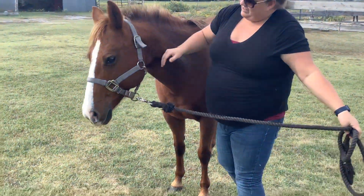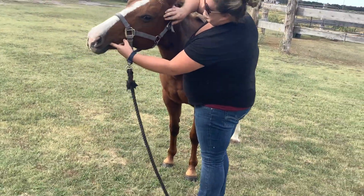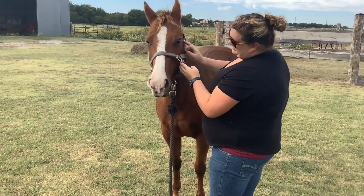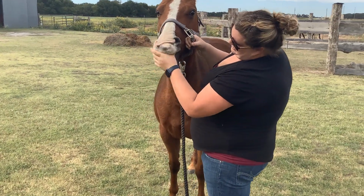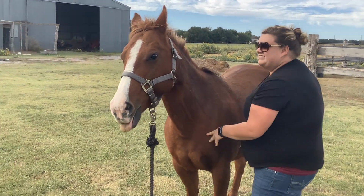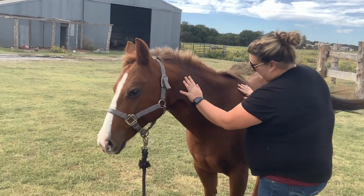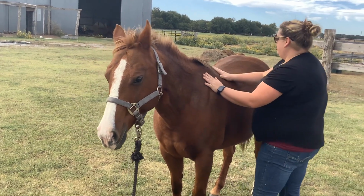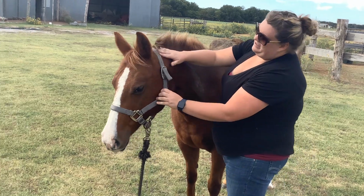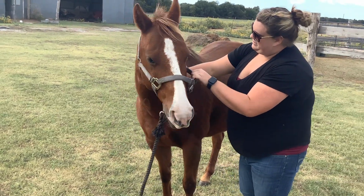And we'll see if she'll keep her head up. She should stand right here. Okay. Good girl. Her TMJ is good. Her mucous membranes are good. Capillary refill's good. Her pulse and her respiration's all good. So our neck's good.